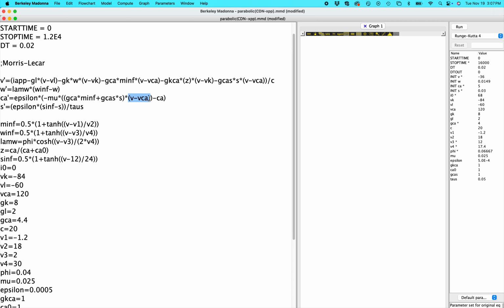So, gentleman in the middle, I'm looking right at you. I'm forgetting your name, but you asked me how you program this in. The way I did it, and you could do it numerous different ways, is I just put in parentheses my two gating functions, g_Ca times m_infinity, pertaining to that one right there, g_CaS times s, pertaining to that one there, and then I multiplied them with parentheses times the driving force, creating two calcium currents contributing to the increase in intracellular calcium. So that's how I did it.